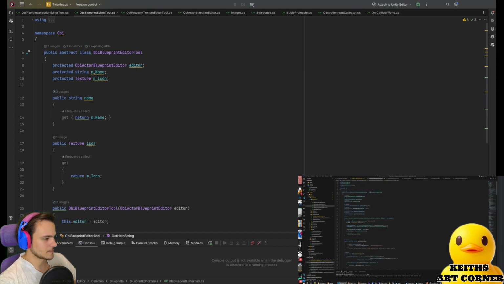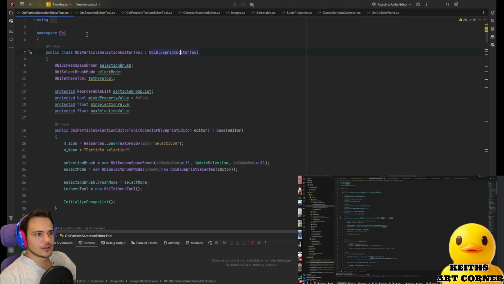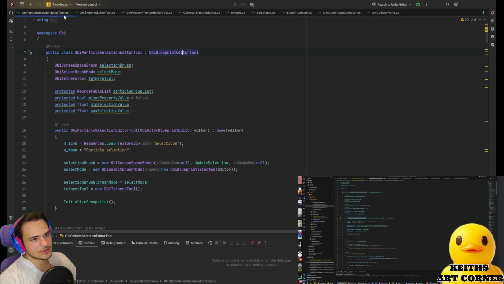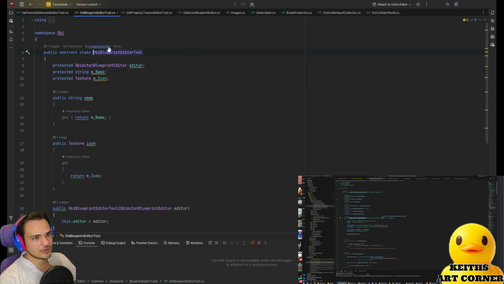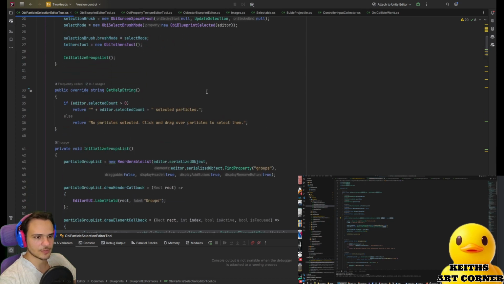Okay, it's not Unity behavior, it's an abstract class. So we need to look at the implementation of the abstract class. So it has 3 inheritors: Obby paintbrush editor, particle selection. Particle selection is an actual implementation of the abstract class.